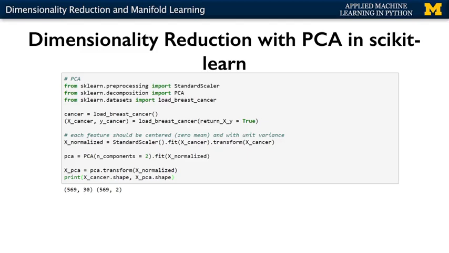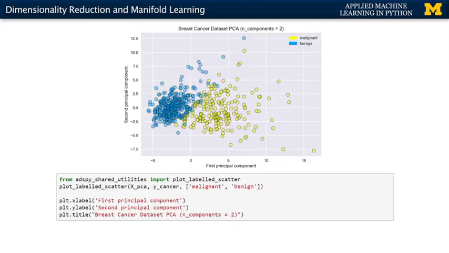We can then create a scatter plot that uses these two new features to see how the data forms clusters. In this example, we've used a dataset that has labels for supervised learning, namely the malignant and benign labels on cancer cells, so that we can see how well PCA serves to find clusters in the data. Here's the result of plotting all the 30-feature data samples using the two new features computed with PCA. We can see that the malignant and benign cells do indeed tend to cluster into two groups in this space. In fact, we could now apply a linear classifier to this two-dimensional representation of the original dataset, and we can see that it would likely do fairly well.